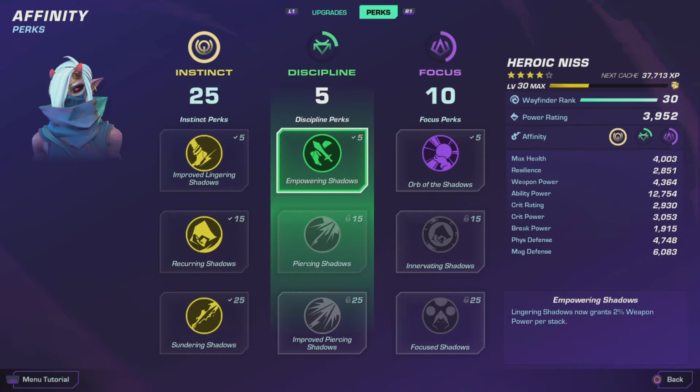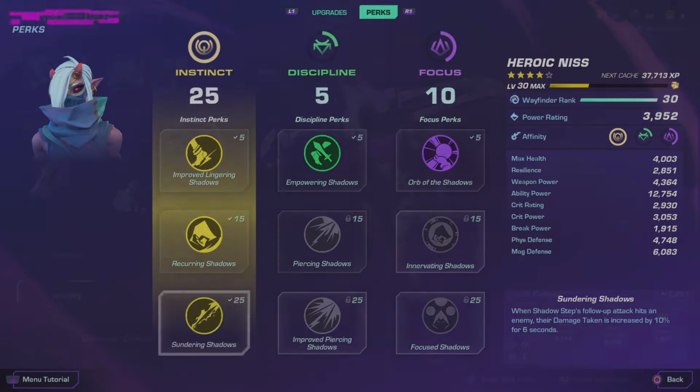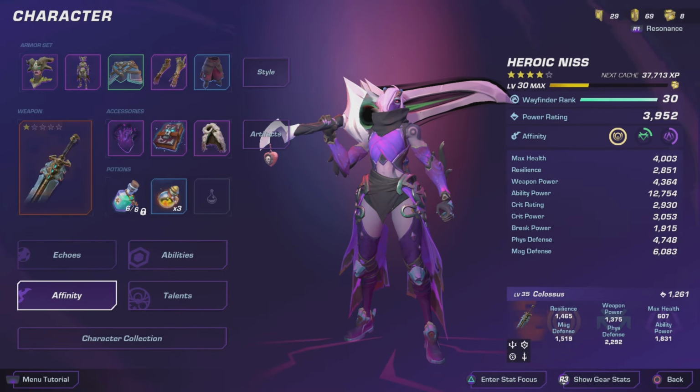Our lingering shadows from dodging also give us weapon power. That's handy in between dodges, or if we happen to get silenced or something like that, to let our Colossus deal a little more damage, which will also help break the enemies. And Orb of Shadows, that's a pretty easy one. Dodging in combat has a chance to spawn an Innervation Orb, which basically builds up our magic shields based on that talent tree when we pick up those Innervation Orbs. So yeah, there's a bunch of those.